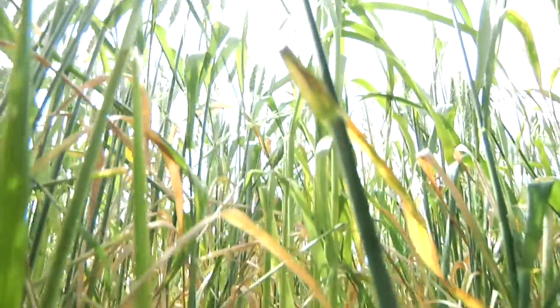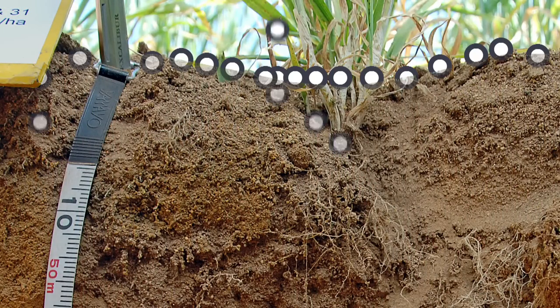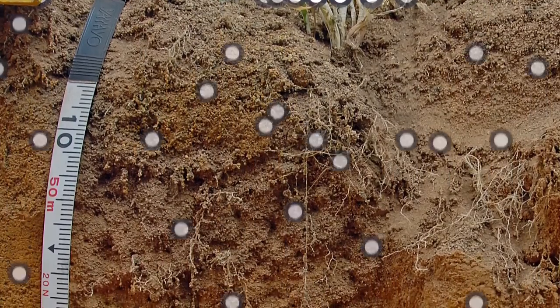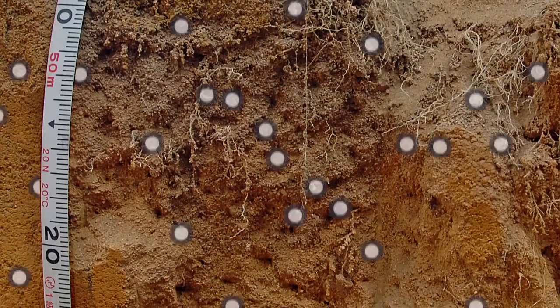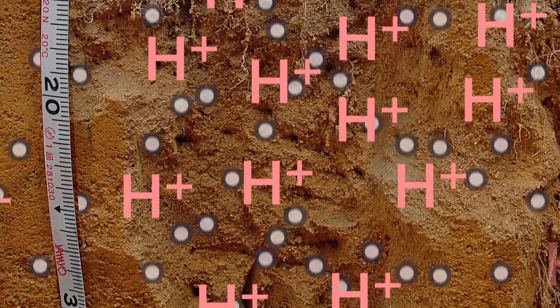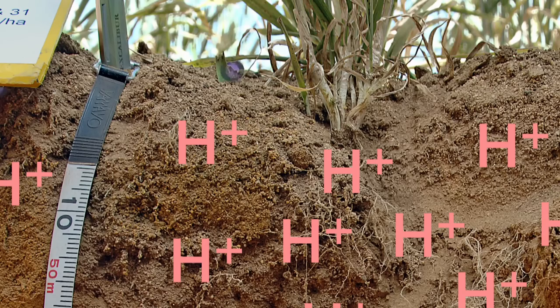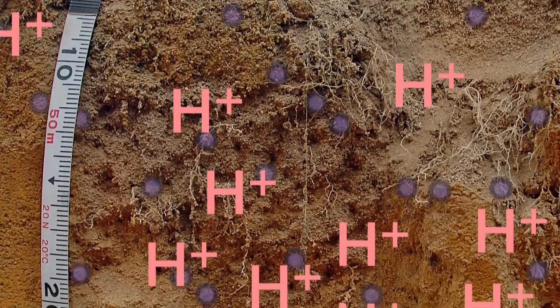The effects of acidity in the subsurface prevent access to moisture and nutrients, so you have a less thrifty crop. How acidity affects roots from taking up sufficient water and nutrient is a complex chemical process — one that involves the breakdown of ammonium nitrogen into nitrate and hydrogen ions. Excess nitrate ions are leached down into the soil profile, attracting oppositely charged nutrients such as sodium, potassium, or calcium as they go. Hydrogen ions left behind lower the soil's pH level, increasing soil acidity. Plant organic matter tends to be slightly alkaline and if it's returned to the soil, it can tie up some of these free hydrogen ions, which helps to correct the pH balance.